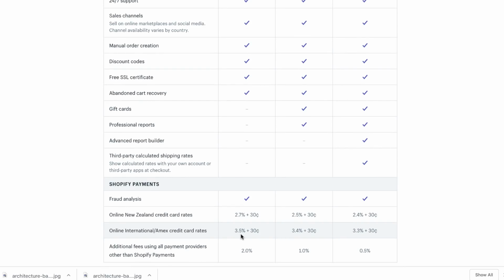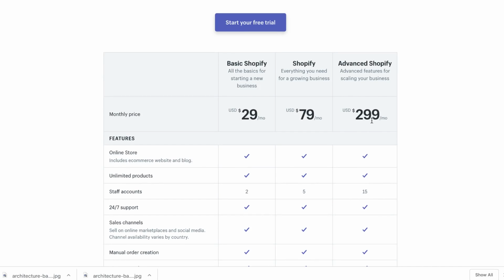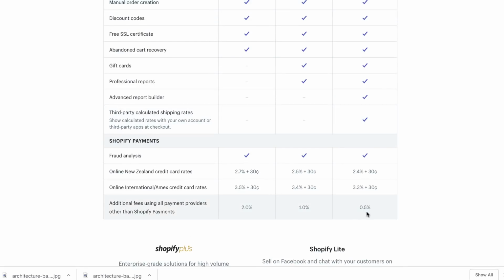So the only thing I would really be worrying about with these 3 plans is the transaction fees. Okay, but once again, you should be making enough money to cover these high transaction fees on the basic plan anyway. And then once again, you can just upgrade and keep upgrading. So unless you want to pay $299 a month, which I don't think a lot of you will want to, that's the only way you're going to get the cheap transaction fees. Now, if you're not selling a lot of product, then it's not going to make sense to get the $299 plan just to save on transaction fees, because economically, it might not make sense to you.